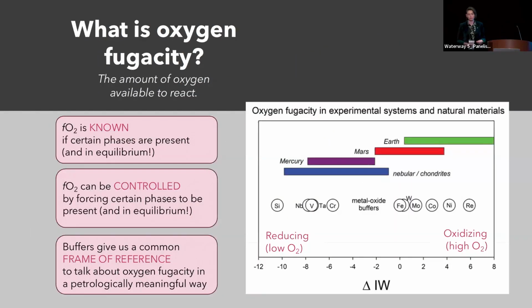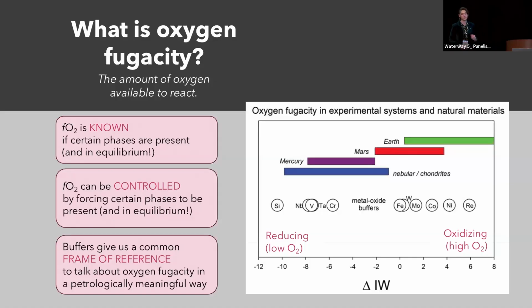So now, really quickly, to describe a very fun concept called oxygen fugacity. This is a chemical term. It's basically a description of how much oxygen is in the system that's available to react. And because oxygen is a huge component of silicates, the materials that make up our planets, this property is really important to tell us if an element will be a metal or part of a silicate melt, for example. And we can know what the fO2 is if certain phases are present.